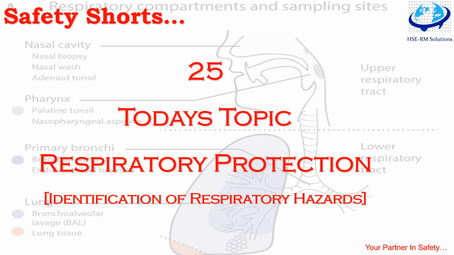So we will try and talk about basic types of respirators, what you need to develop an effective respiratory protection program, and the essential requirements of the OSHA respiratory protection standard, that is 1910.134. The standard specifies what you must do to ensure that your employees use respirators safely and responsibly.